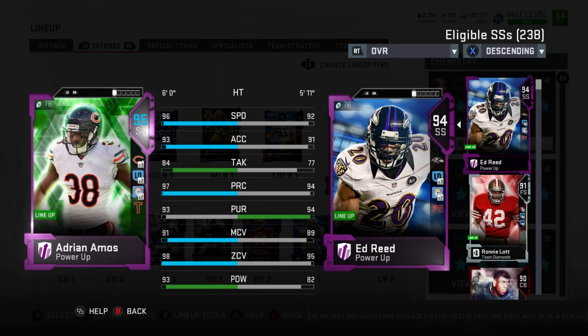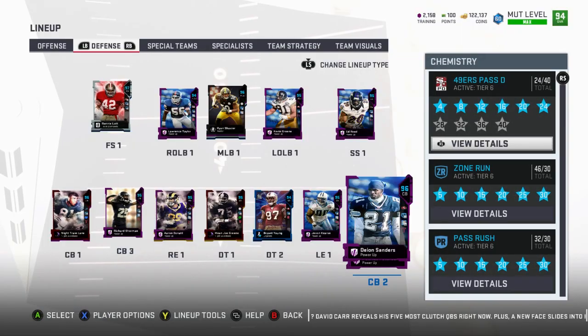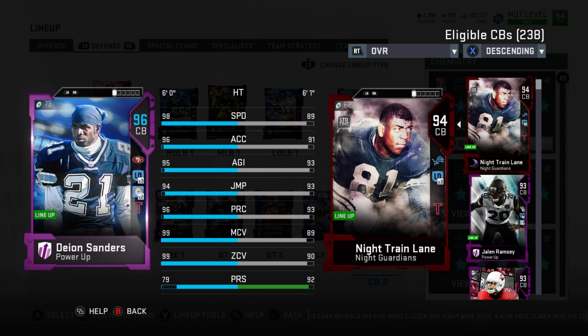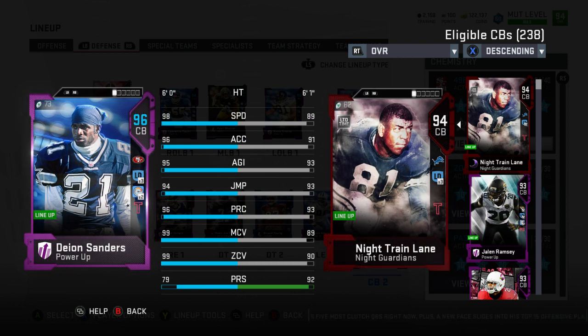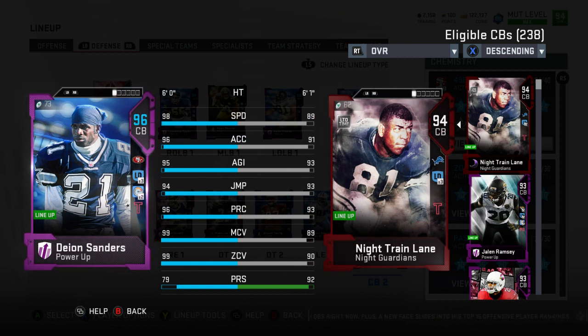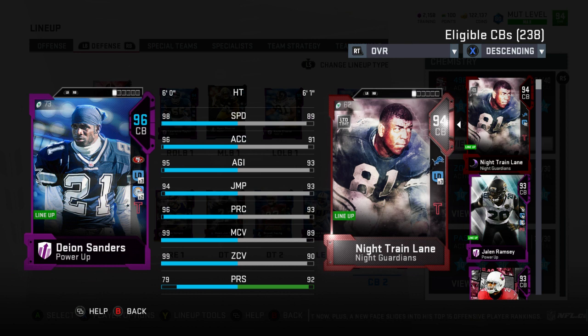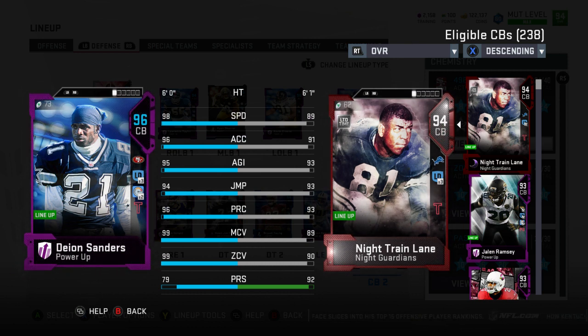He's just so fast. Outside of Deion, because my Deion has 98 speed, he's the fastest defensive card on the field for me. And we're going to have 2 guys with 96 speed plus. And Amos should definitely just be covering a lot of ground, which is going to be helpful. The faster you are, again, the more ground you're going to be able to cover.